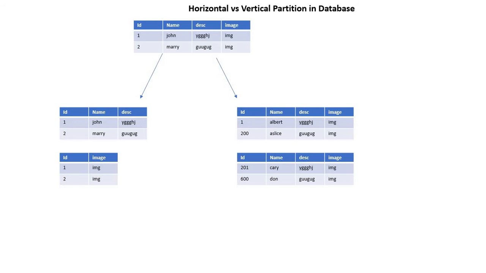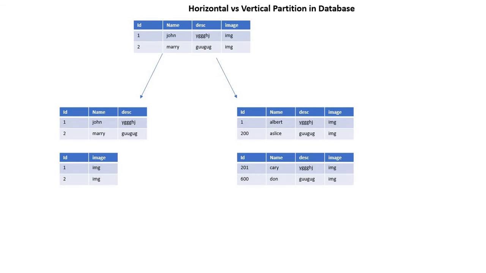Basically, if you think about scaling, there are two ways: one is horizontal, one is vertical. At the application server level, vertical scaling means adding more RAM and more hardware to optimize the performance, but at the horizontal level, you need to add more servers. That is how it works at the application server level.